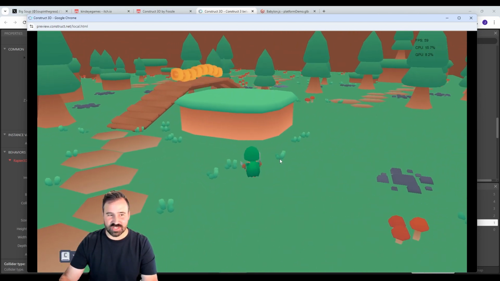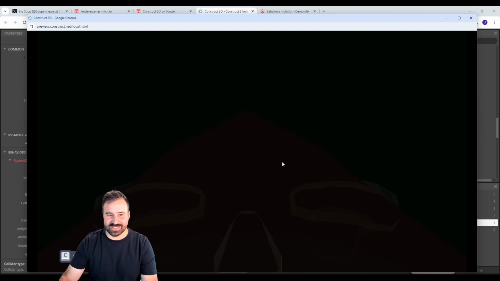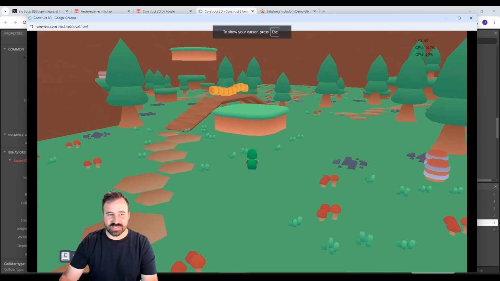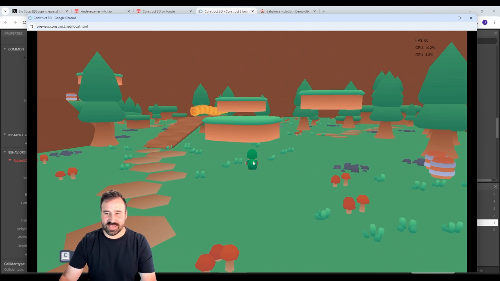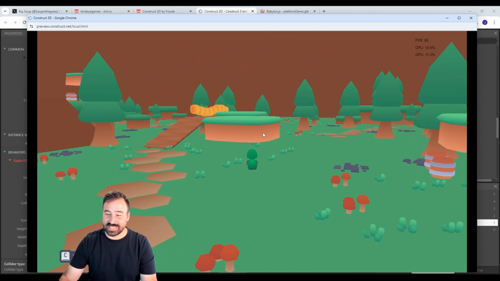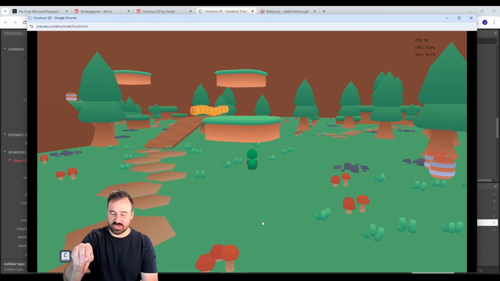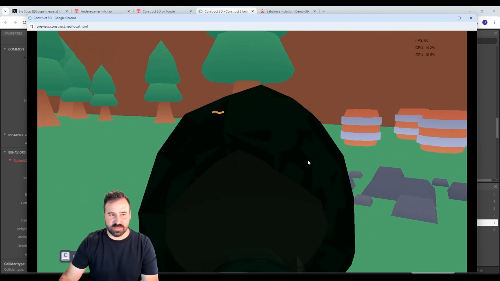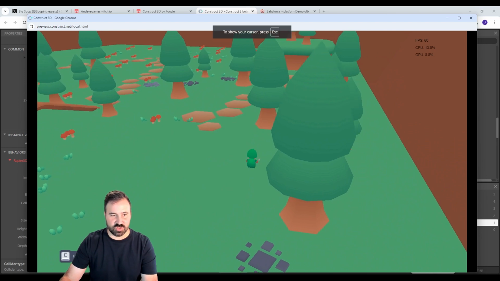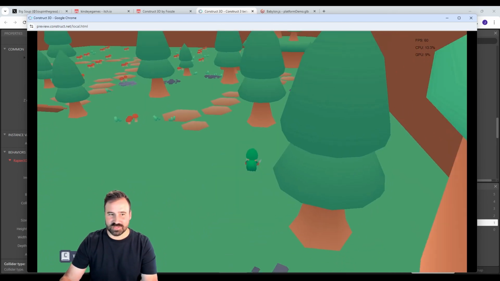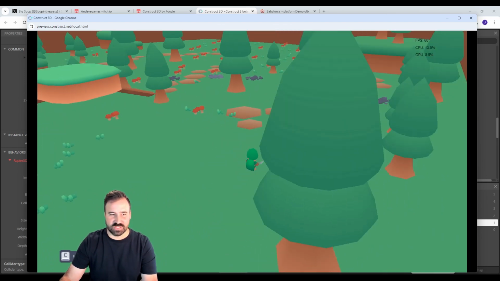So in this case, and this is going to do something kind of goofy, oh look, I'm inside of my head. That's because my character's actually running through this, but I have a camera system set up that if it detects anything between my player and the camera, it goes and zooms in so it can still see the player. I'll demonstrate that with this tree here. So say you moved behind this tree, oh, it pops. There we go. So that's what's happening there.